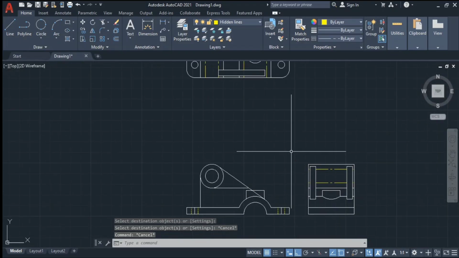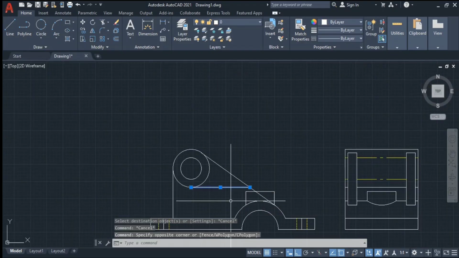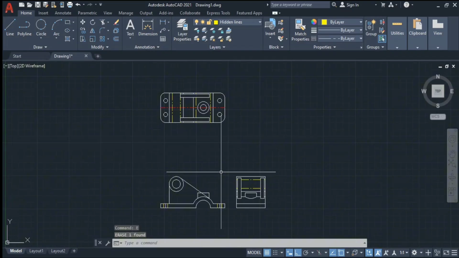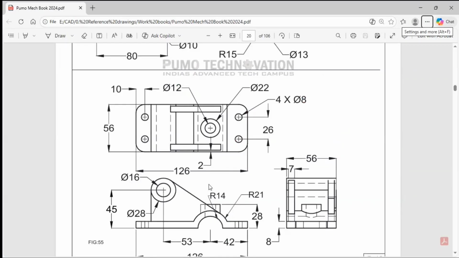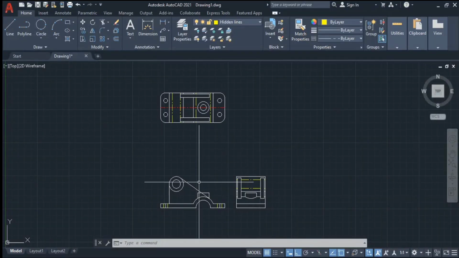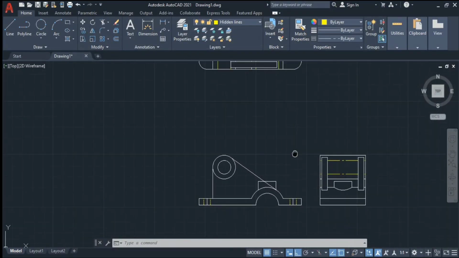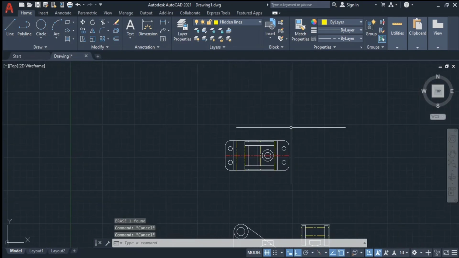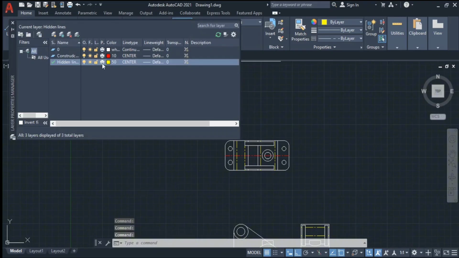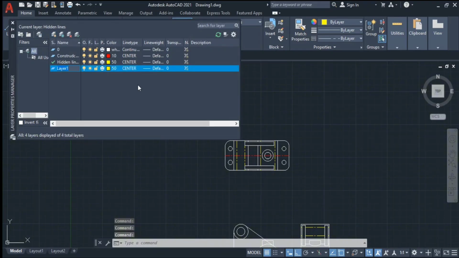So this is how you can follow the drawing process. Hope we have completed this in half an hour. I've been explaining it to you, that's why it takes this much time. Okay, we have to give the dimensions also. For giving the dimensions, you need to keep separate layers also. So let's create one more layer.